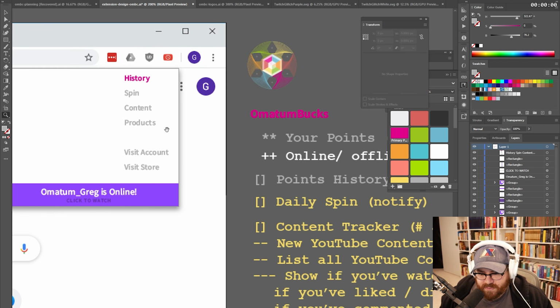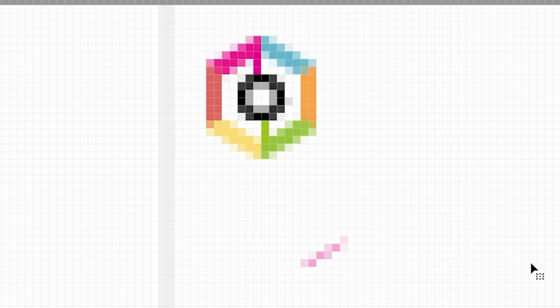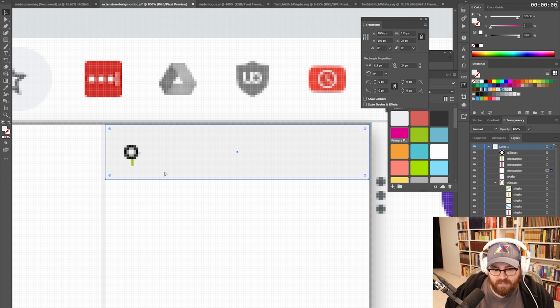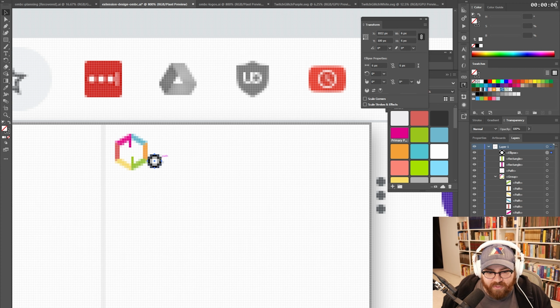You know what? Why don't I get rid of that? We're going to do the currency display. Where did that come from? Where'd you come from, little guy? Were you important for this to be a shape? Like what happened here? Why is that not a group? That was supposed to be a group. Come on, I hit the group button.